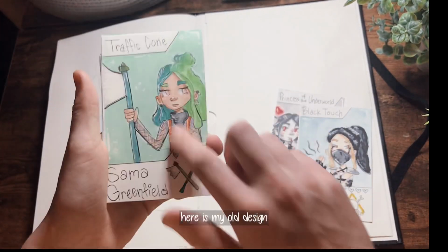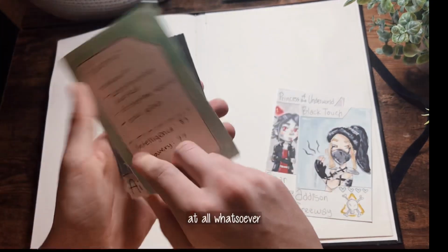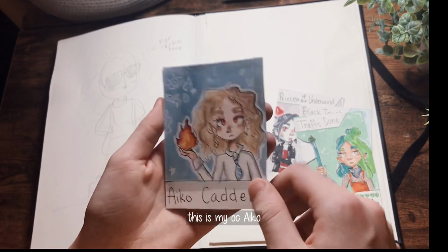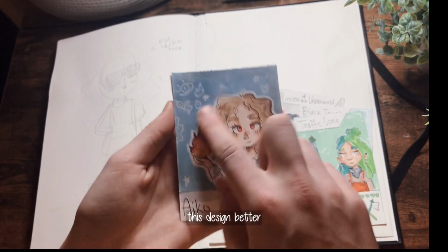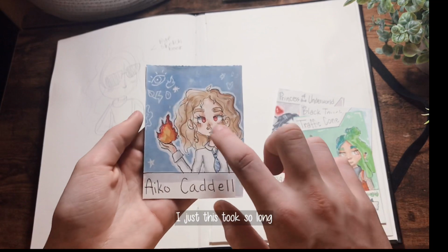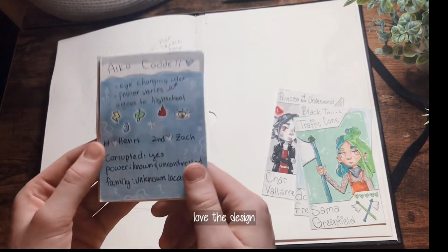Here is my old design of Traffic Cone, and again, I just don't think I like the design at all whatsoever. And finally, this was a newer one. This is my OC Aiko, and I do like this design better for the cards, but then again, this took so long and I didn't want to make 6 of these, nor did I really love the design.